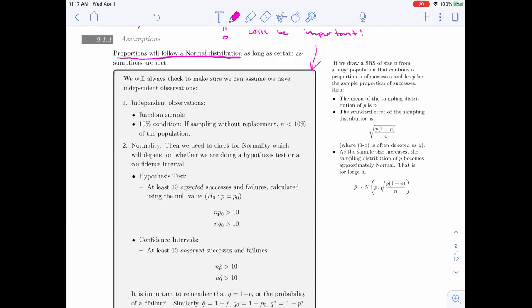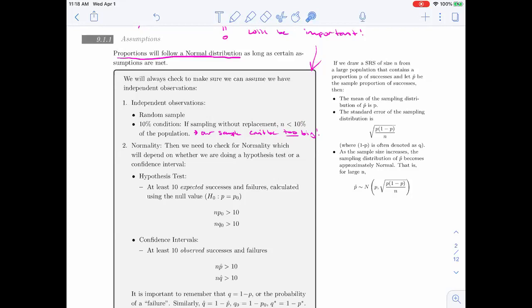And so here, what this means is our sample can't be too big, right? It has to be less than 10% of the population. Now, usually this is a matter of just arguing, oh yeah, 500 17-year-olds in the Okanagan is less than 10% of the 17-year-olds in the Okanagan, for example, right? We would just argue that it's reasonable, that our sample size isn't too big.